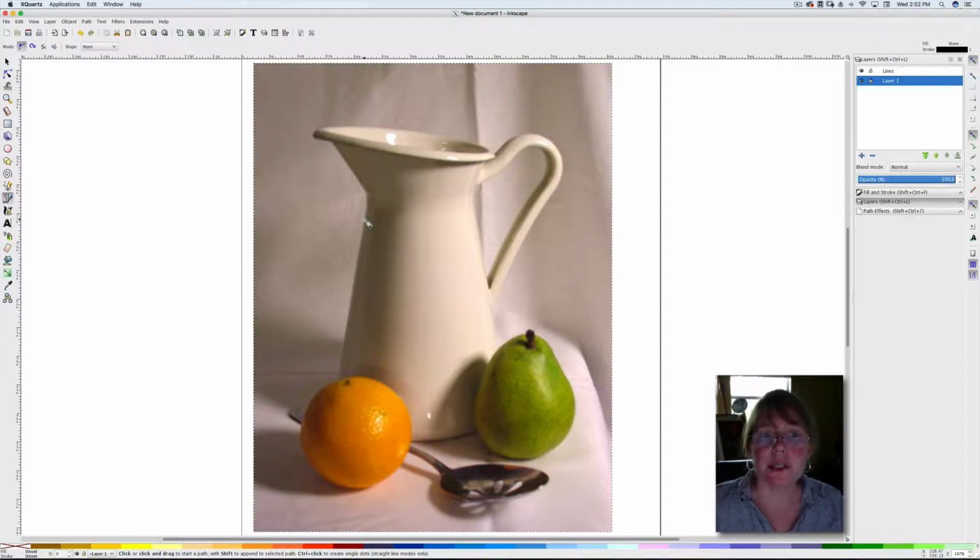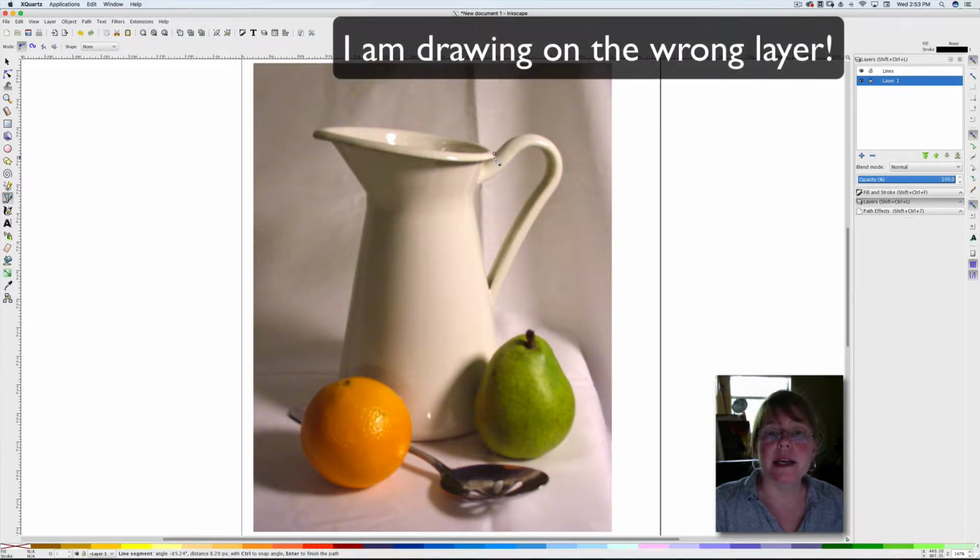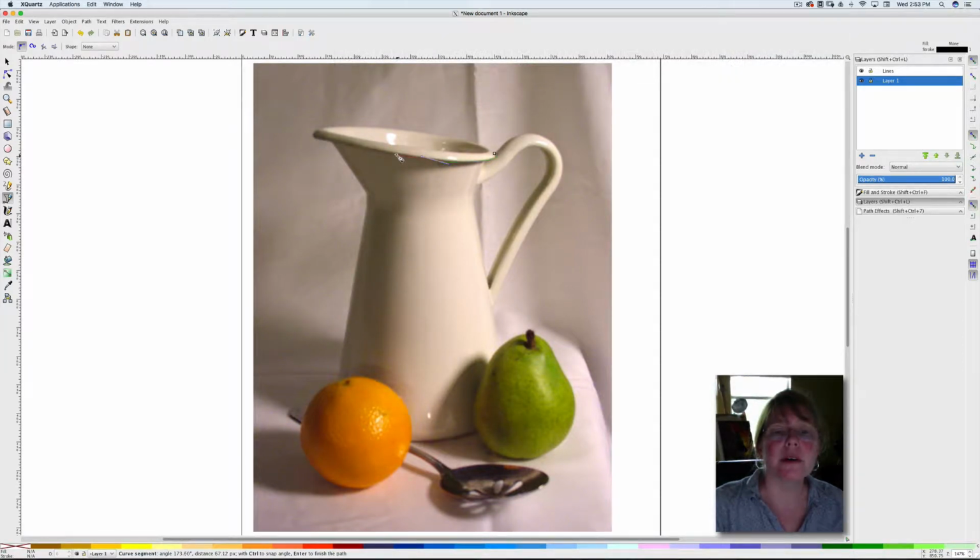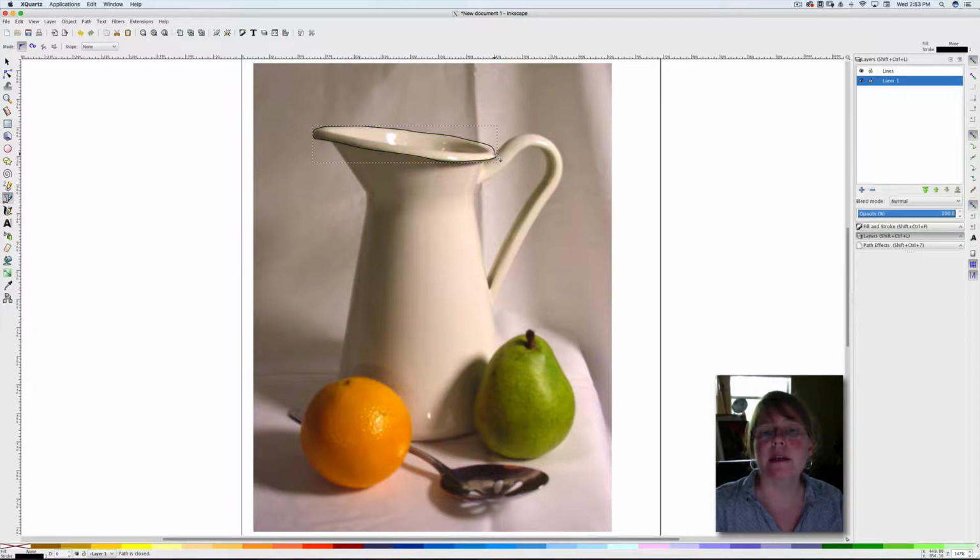Our brain interprets any change in value, light and dark, or change in color as a line, as a contour. And so you're going to be creating a contour line drawing of this image. So we're going to start out by just picking a spot on the image, and we're going to click and drag, click and drag, click and drag. Now remember, this takes practice, and your line probably isn't going to be perfect the first time. But that's okay. I'm going to go around and pick up just the first layer here. And then when I get back to the diamond, I'm going to click on that.